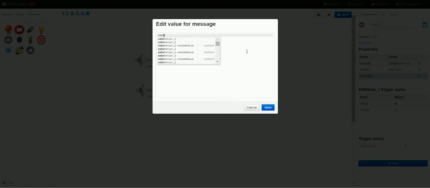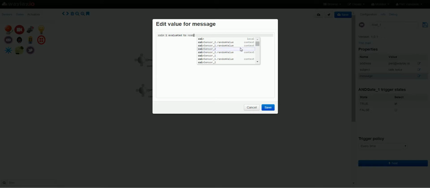We'll say coin 1 evaluated to coin sensor 1 dot state, and we'll do the same for coin 2, so coin 2 evaluated to, and then we'll take coin sensor 2 dot state.